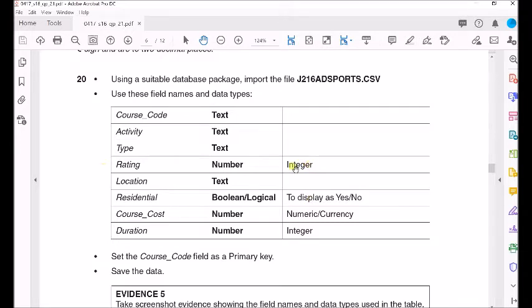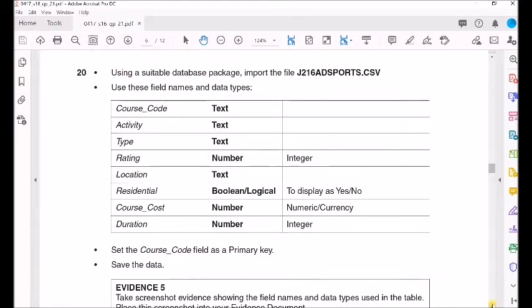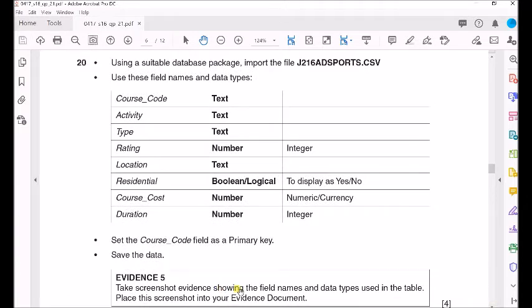This is rating, it will be integer, residential yes or no. Course cost, it will be numeric, currency, and duration, it should be integer. Course code will be the primary key, and we have to save our data. As usual, the evidence will be the table design to show the field names and data types.